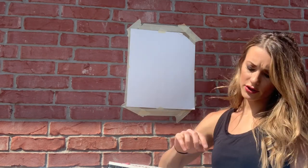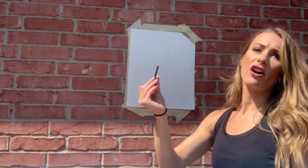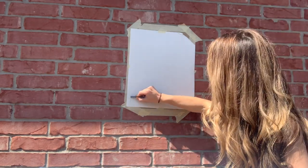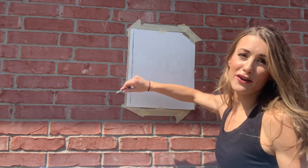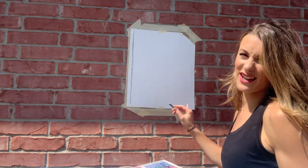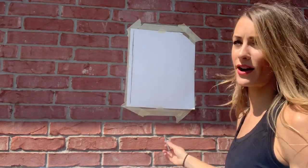I'm going to start by creating a border for my chalk so that I don't go outside that border. I'm going to start my sketch with a gray chalk pastel and we'll see if it shows up. It'd be better if you measured to make sure they're equal on both sides — like one inch all the way around would be a really good idea, but I'm just going to freehand it for now.